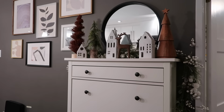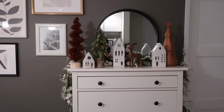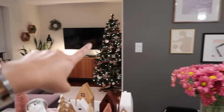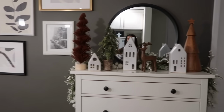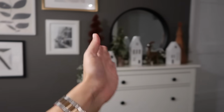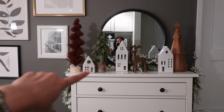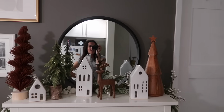Like I need to sleep on this setup a little bit. I might do some maneuvering tomorrow. We shall see. I think I need to do this section to know what I want to keep over here, because my idea is that there's a lot of brown happening in the living room, so why not bring some brown over to the front entrance? But some of these pieces, particularly this tree, I might want to bring over there. I don't know. We shall see. Stick around.